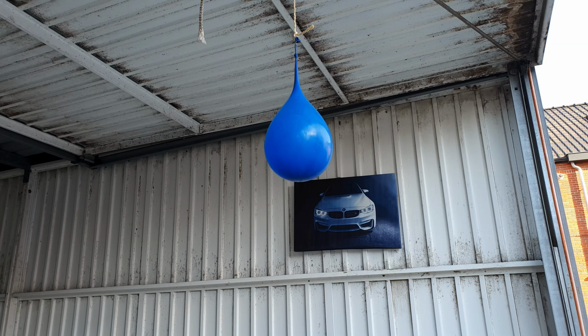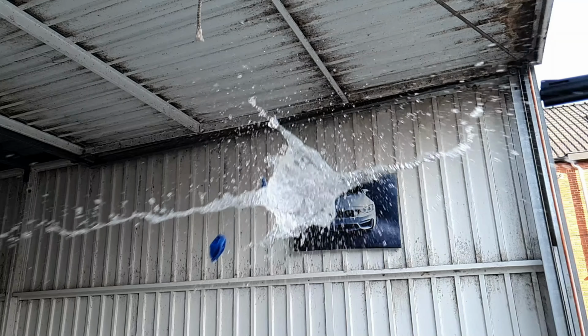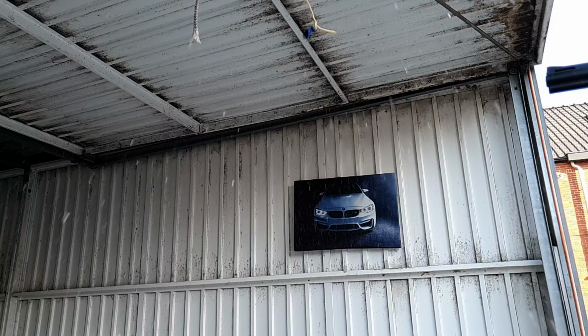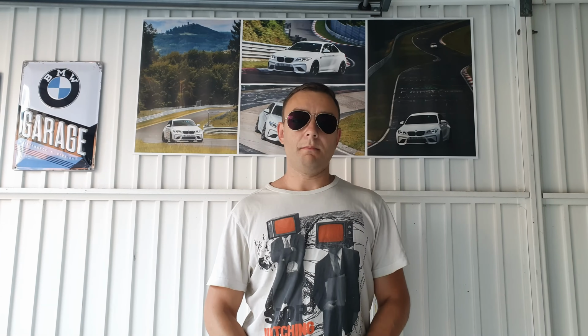And how about a water balloon? Because my other airsoft guns could not break this water balloon. Whoa, what a splash! I'm all wet.